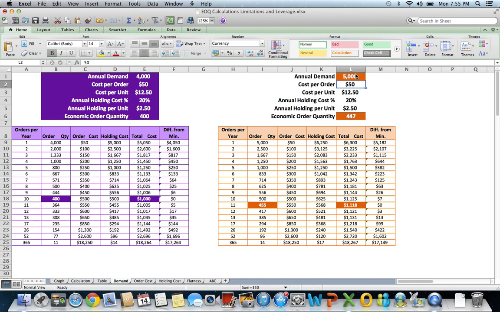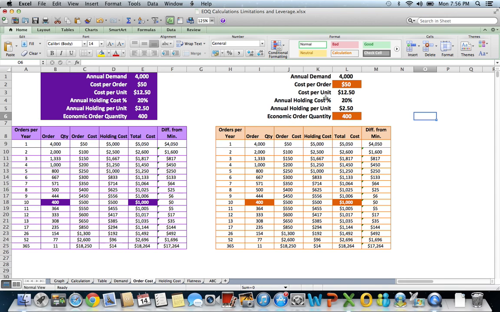And now all of a sudden that very clean 400 economic order quantity is 447, which you can't buy an even amount of times, so you get close to that 447 and you buy 455 11 times a year. Or your demand is lower than you thought. So instead of buying the 400 10 times a year, you're buying 333 9 times a year. So you started off thinking I needed 400 and you placed an order for 400 thinking you were optimizing, only to find out your demand changed, therefore your EOQ changed.